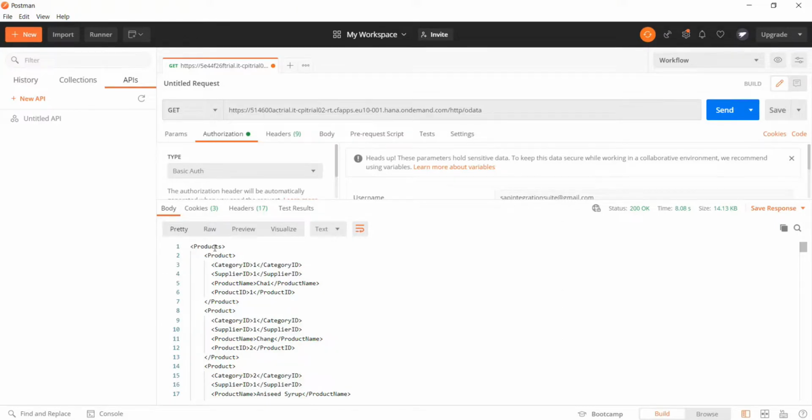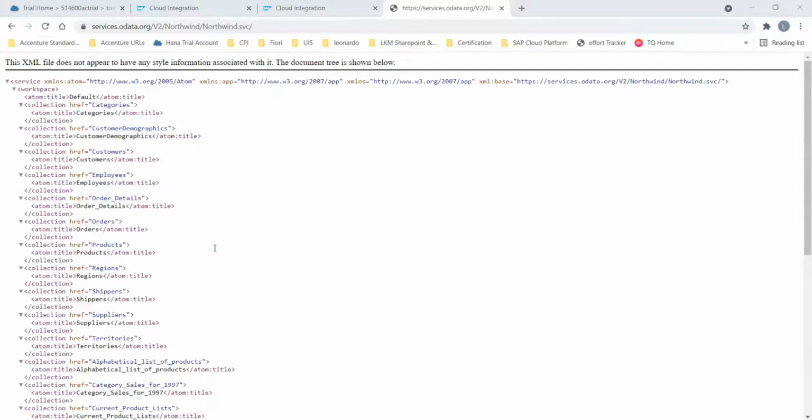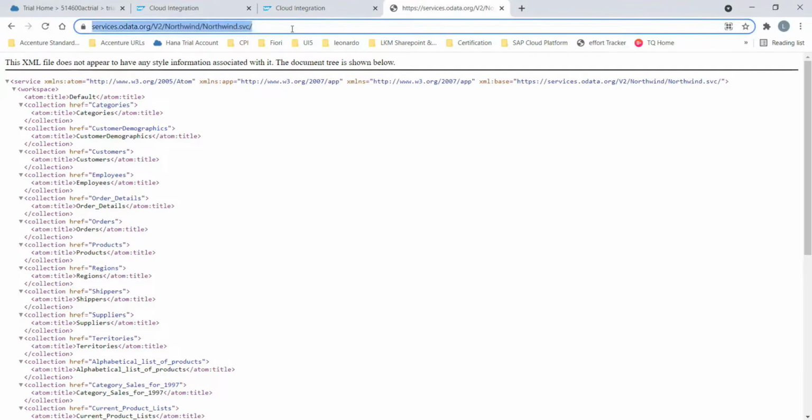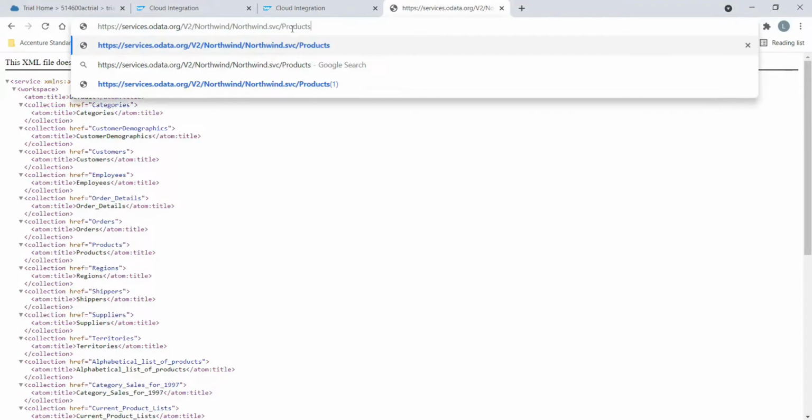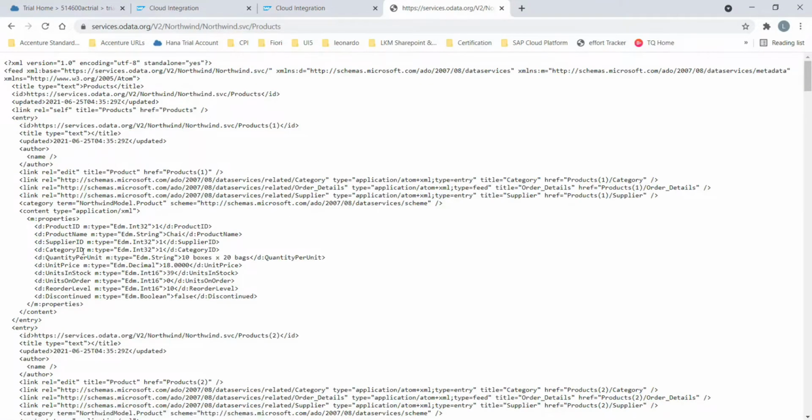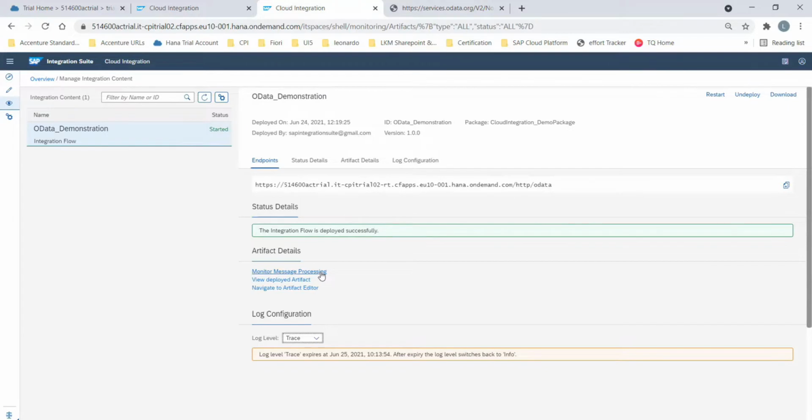If I can show you on the service as well, come here for products. This is the data that we have got, so we are pulling the data from here. Now let's quickly go back and see how the process has been triggered.